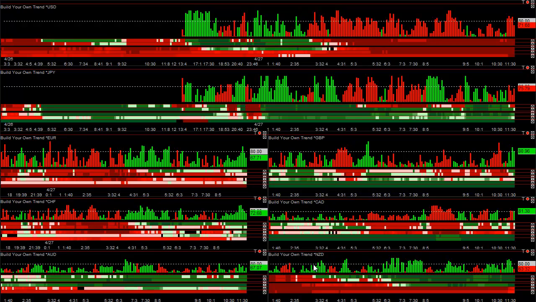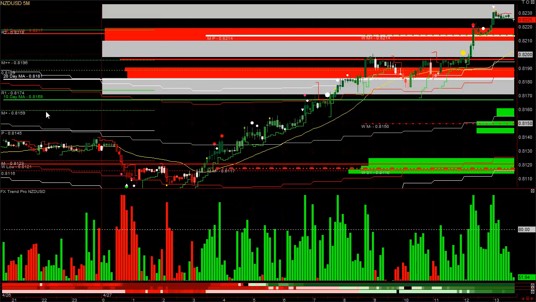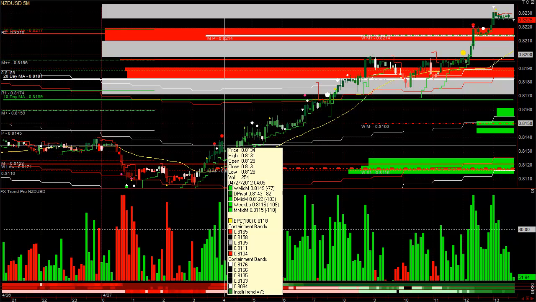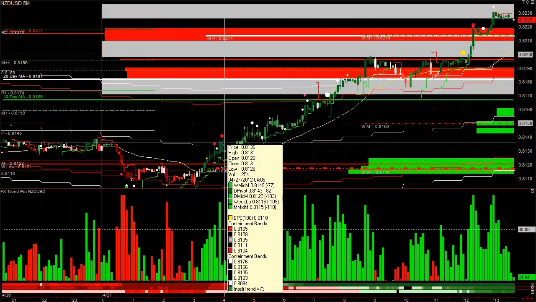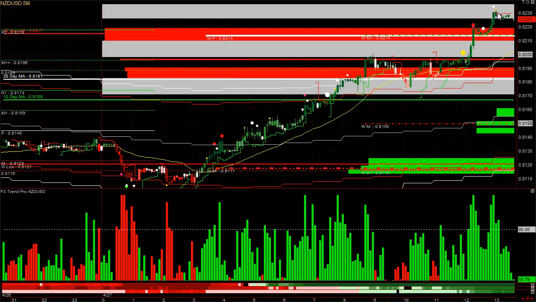But if you're a real-time trader and you know what you're doing, you certainly can take this trade here, too, in the New Zealand. Now, obviously, the dollar was the weakest. It was the highest probability. And this one has a weekly trend that's down and monthly trend down, and so does the New Zealand. So they kind of counteract each other, and the real-time move is up. So buy the New Zealand dollar. And you can see, especially after 4, around 81.35 or 6, it went up 90-something pips.